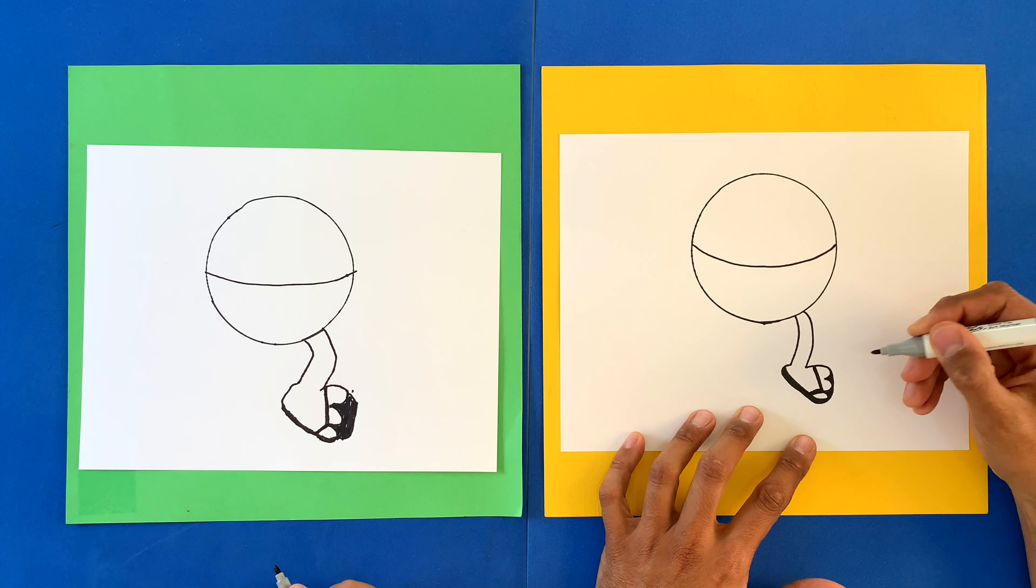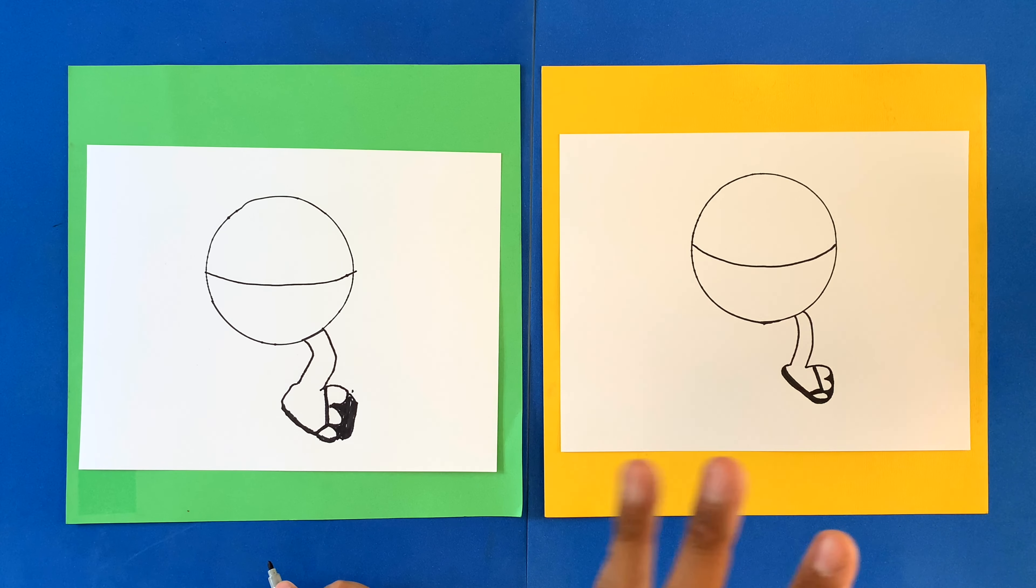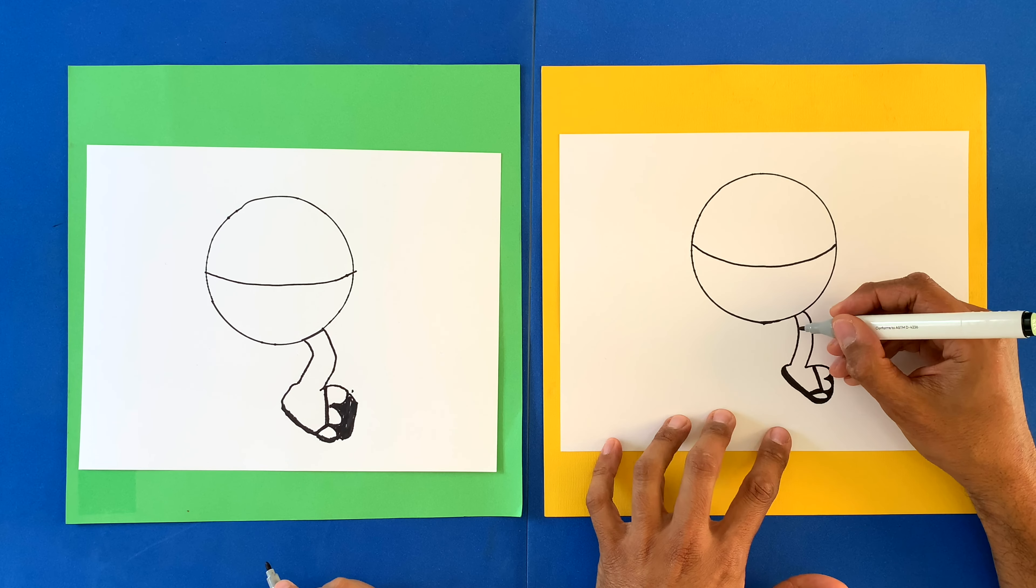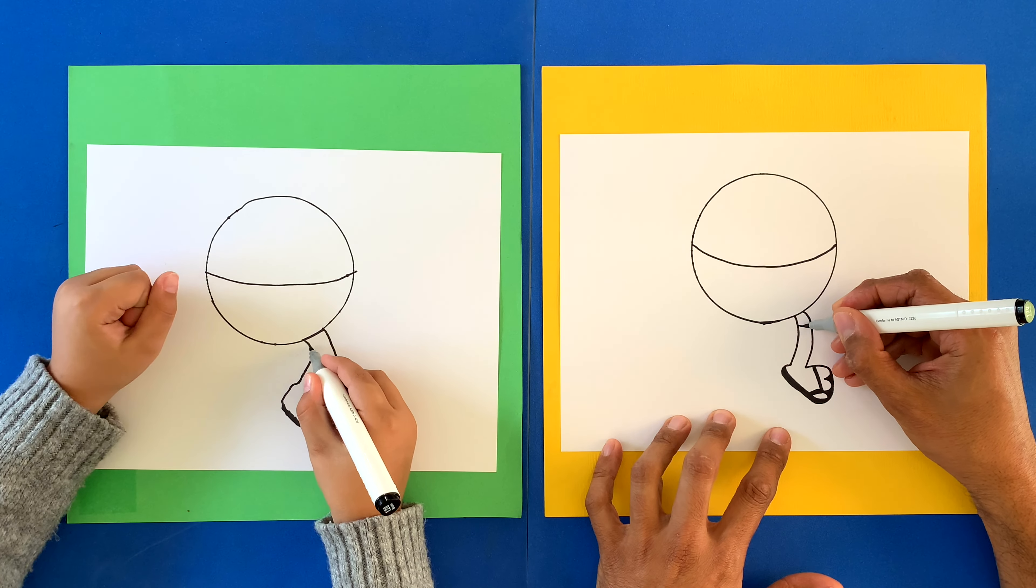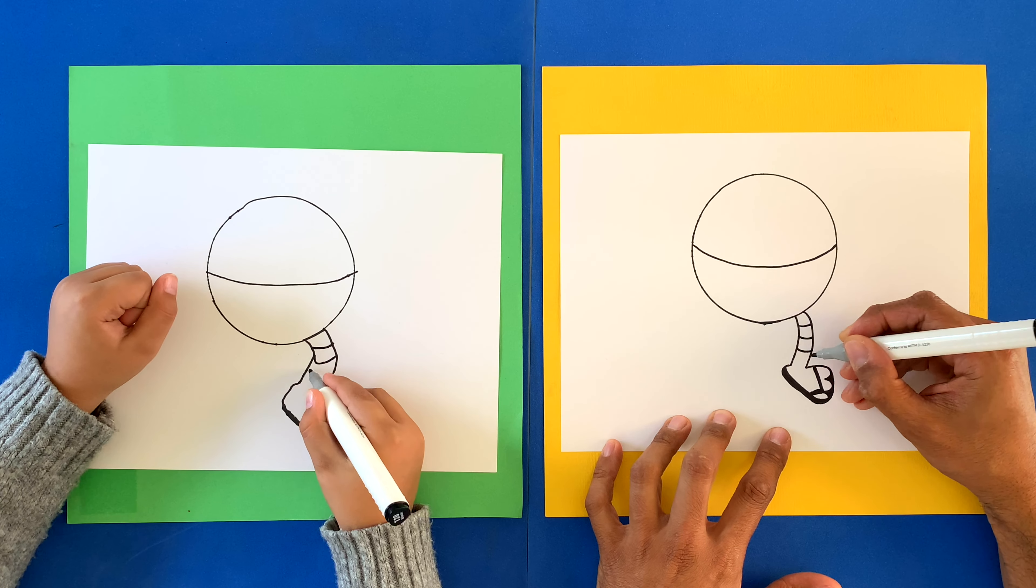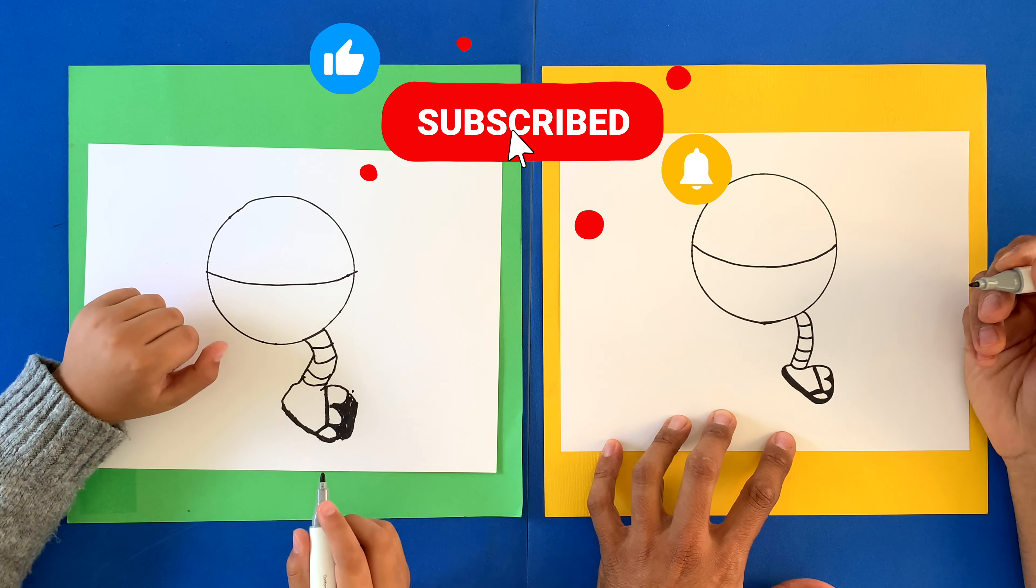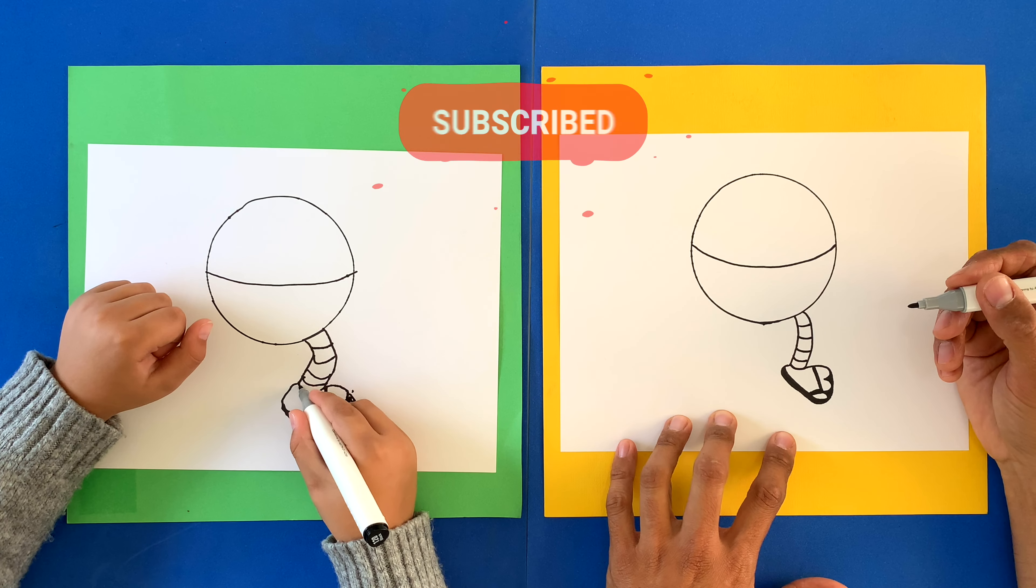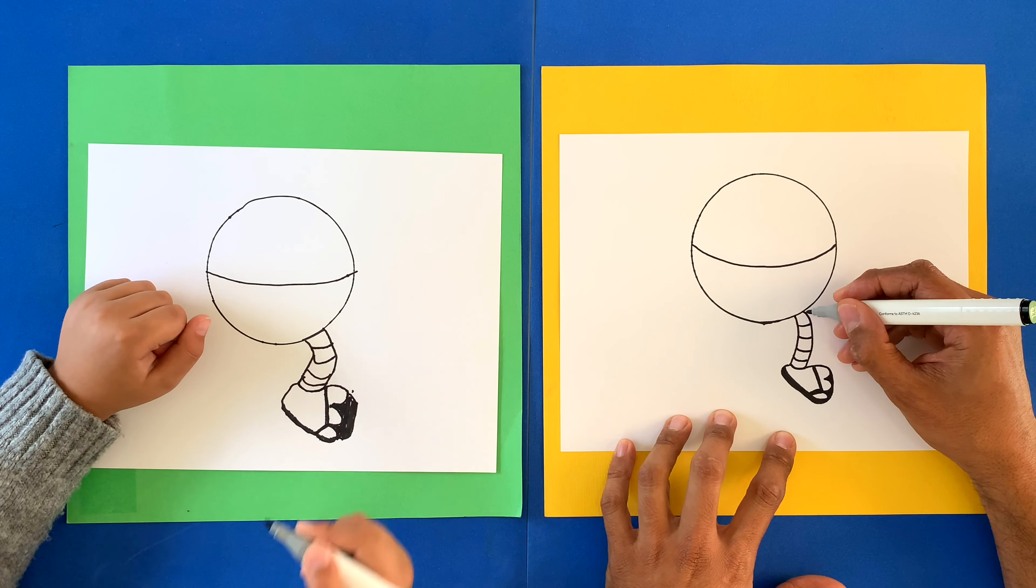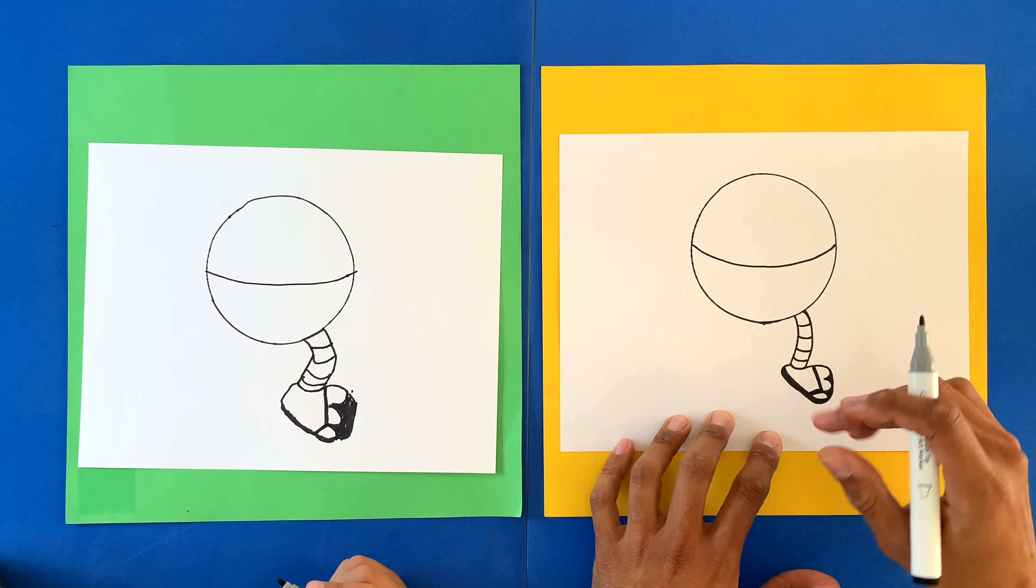Now the next step with ADHD we know on his legs he has lines so he's kind of like a robot and these are the sort of the lines that connect him together. So we're going to do one curved line here: one, two, three, four and the last one at the bottom here five. There you go. It's like P.D. the cat. Like P.D. the cat. P.D. the cat is very similar in design as well.